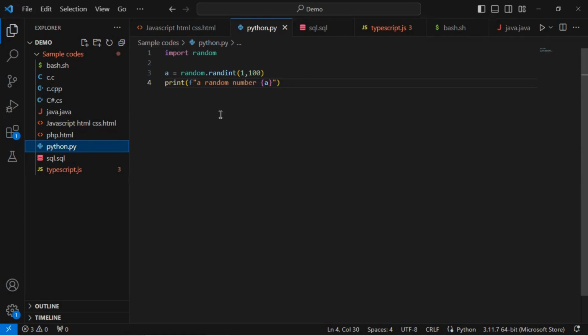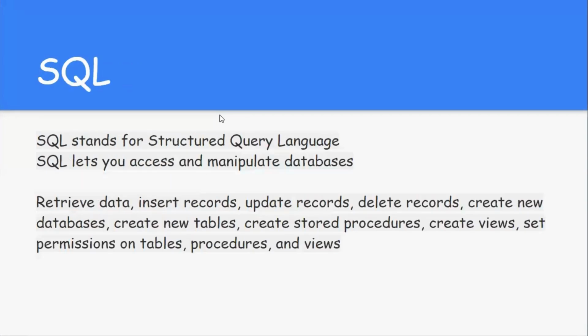All right, now let's take a look at the next programming language, SQL. What is SQL? SQL stands for Structured Query Language. SQL lets you access and manipulate databases. It's a database language.